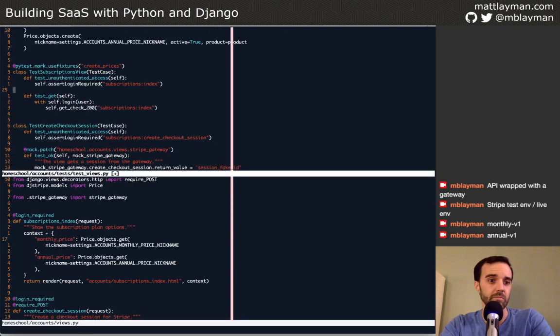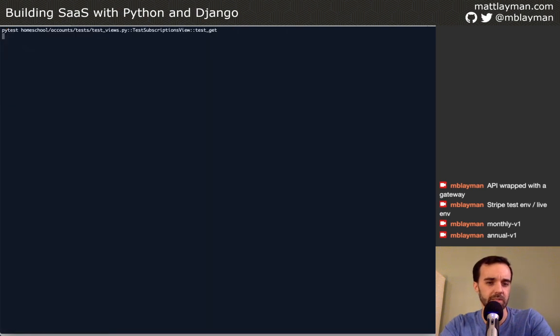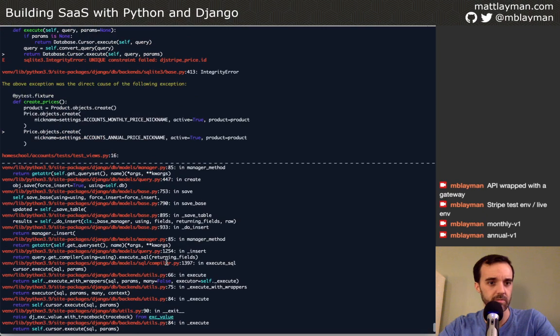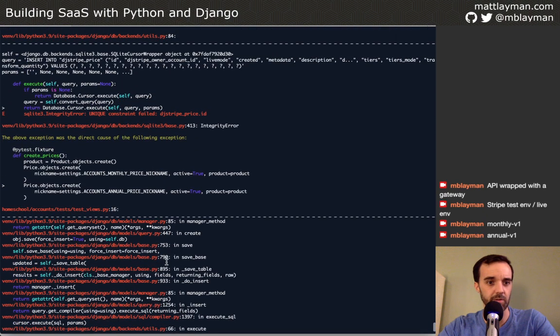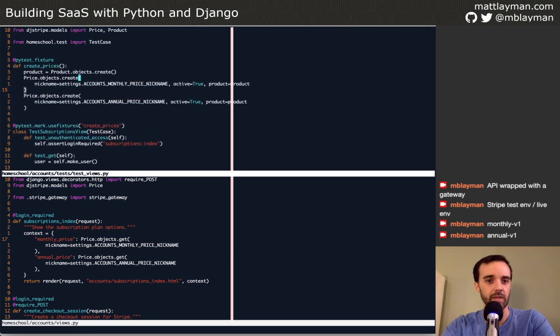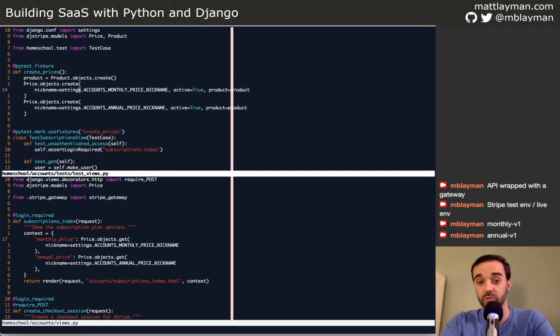All right, so we're missing, whoops. I think it said we're missing a price ID. We have to pass that in. We're getting past, all right, we're making progress. So we need an ID. And these are going to be string style IDs. These are not Django primary key IDs.